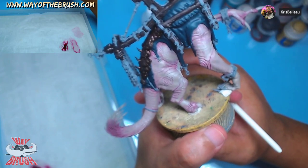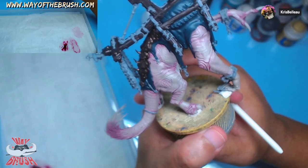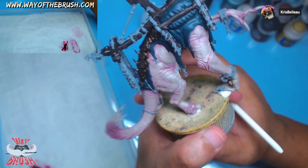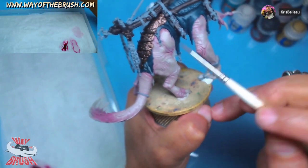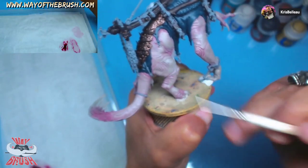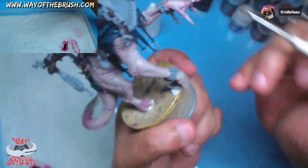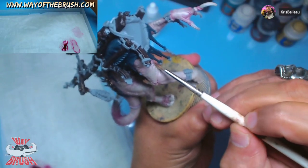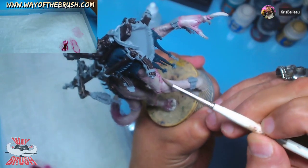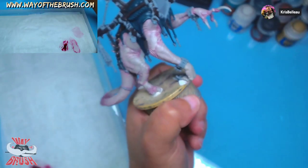Kim, I see that the beast also has a brand on his back leg. The one I'm doing also has that. I wonder if all Kruleboyz beasts have that. I don't know. Could be. I mean, it looks like the cage. And so, I don't know. Maybe it's a Kruleboyz brand. They brand all their monsters with this. Which, you know, thematically makes sense, right? Because they cruel.